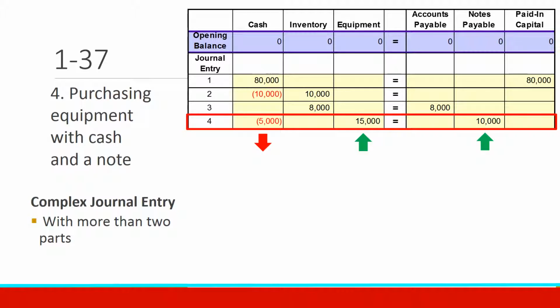If we look at how it is that the balance sheet equation is staying in balance, it's a little more difficult to ascertain. On the asset side, we've taken on a piece of equipment for $15,000. Also, on the asset side, we have a decline of $5,000 when cash is paid out. So we have a $10,000 net increase in assets, which is offset by a €10,000 increase in the form of a liability, a note payable.